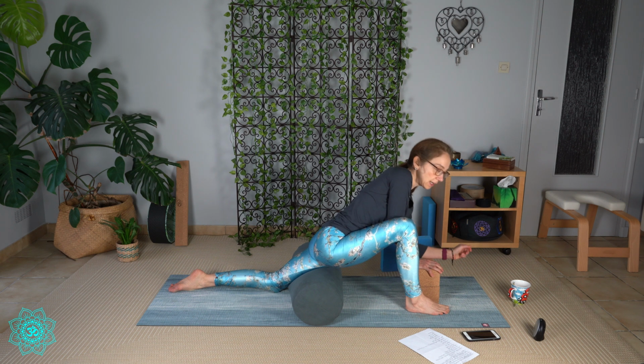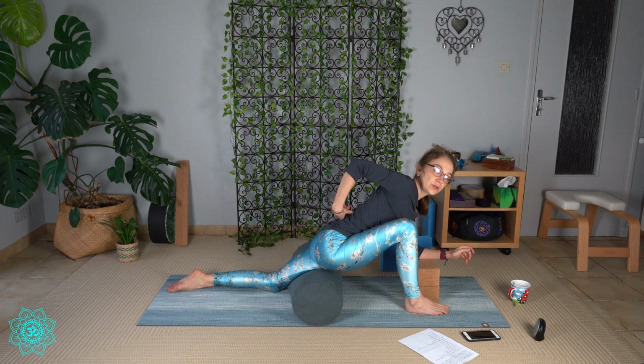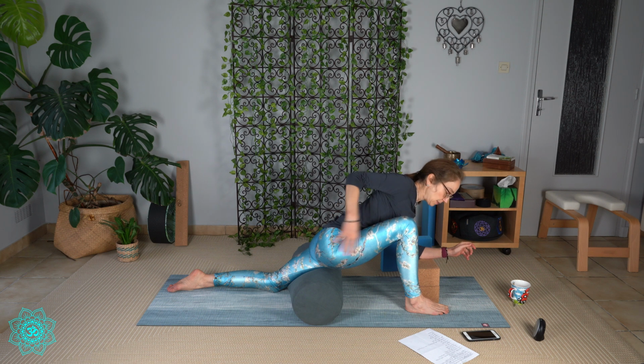Really take your time. I'm going to stay a few minutes because we can't look after the spine if we don't look after the hips and the psoas muscle in particular. So there are these big muscles that attach to the middle of the spine and then travel through the pelvis and attach in front of the hips.